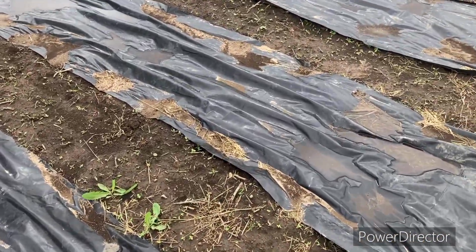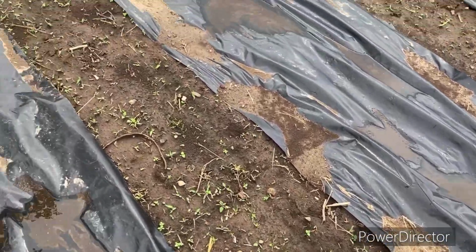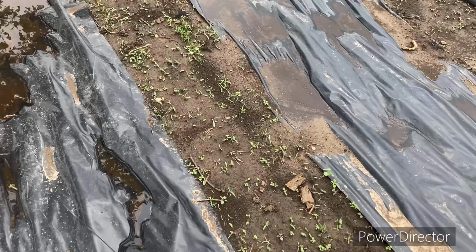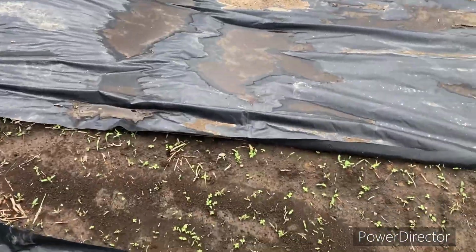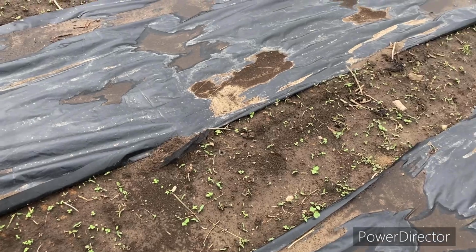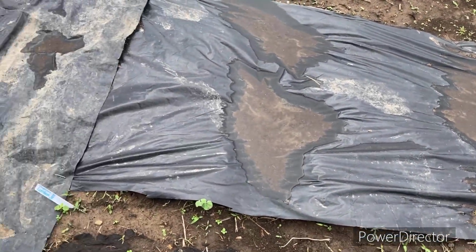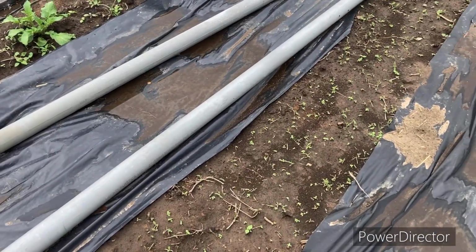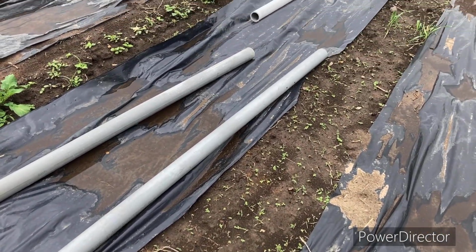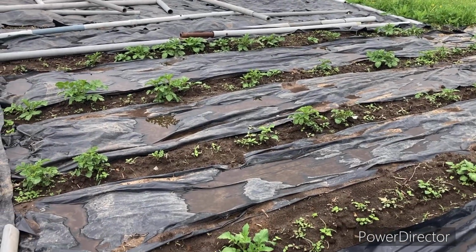And these are the carrots. And they're actually coming up over here. There's 2 rows of carrots, this row and the next row. I see that they're coming up. Some more over here. I don't see as many coming up in this row, but it's okay. It's really early for them to be shown. Anyway. And then, let's see. Some more carrots. And then this is the last 3 or 4 rows of potatoes.